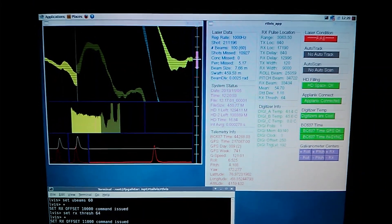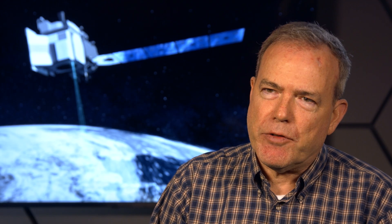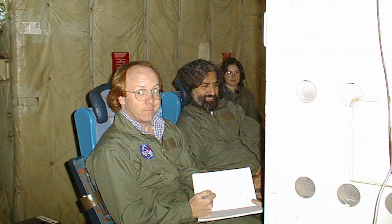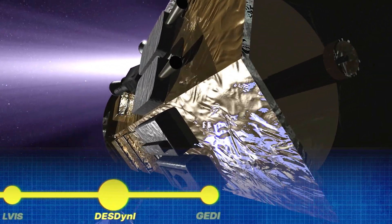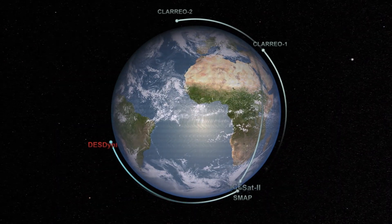Airborne LIDAR really plays a role in helping us understand how things work in real-world settings. The best way to go is to build the hardware, get some data over real terrain, and show that it meets the requirements, that you can scale it to space. Along the way, as we were flying and collecting those datasets, we were releasing them publicly and letting people experiment with them. Blair and others leveraged the success of LVIS to propose a new satellite mission, DESDYNY — a combined radar and LIDAR mission that could see through clouds down to tree canopies. However, NASA budget cuts sidelined a couple of Earth science missions, and DESDYNY was grounded indefinitely.